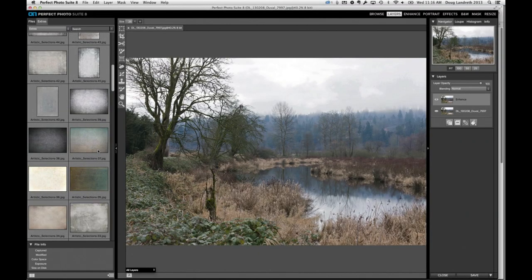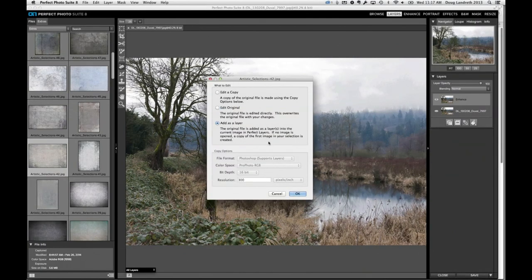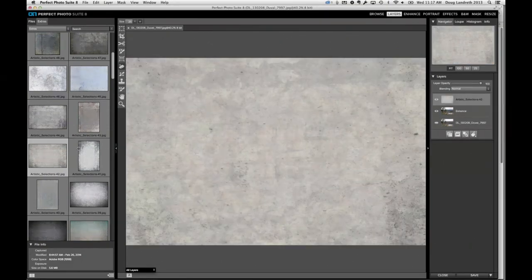So I'm going to come back in here and look for something that works with the tonality and gives me the same sense of the scene that I had in my mind. This image here kind of picks up some of the tones. It seems to be working pretty well. I can add that onto my layer stack just by dragging and dropping it over, and I say add as layer, and it's going to say okay. Now I'm going to make some new real estate here by closing that side panel, and I can always open it up by dragging this handle back open.